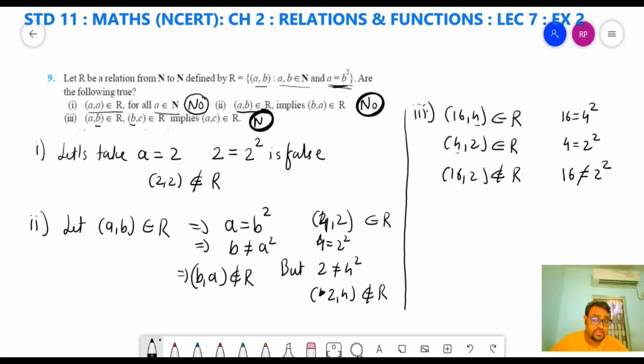Here, see, this type of relations you will learn in standard 12: reflexive, symmetric, and transitive. If it is satisfying the first, then it would be reflexive. If it is satisfying the second, then it would be symmetric. If it is satisfying the third, it would be transitive. Okay, but at present you just have to prove this. Clear? So this was about question number 9. Just note it down. Okay, now let's move to the next, that is question number 10.